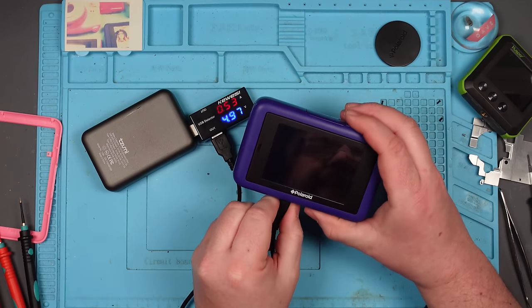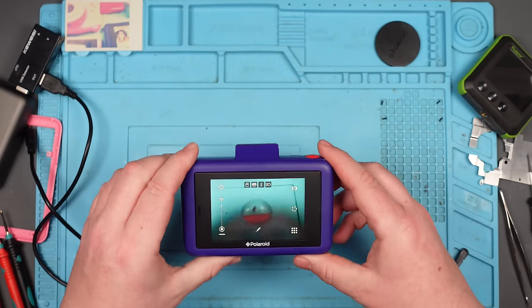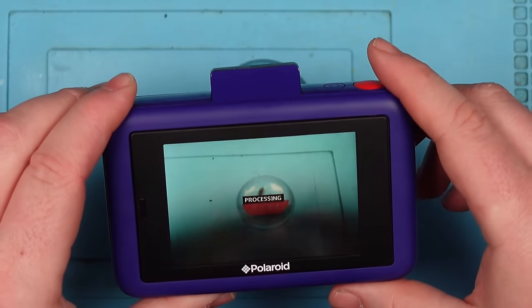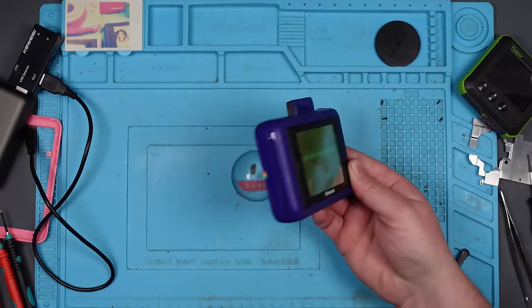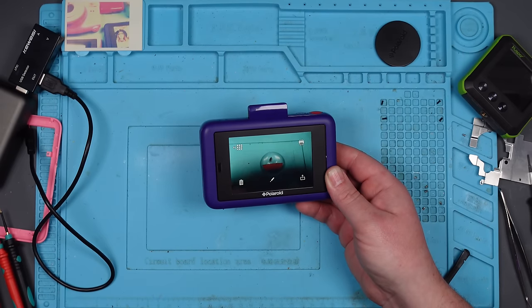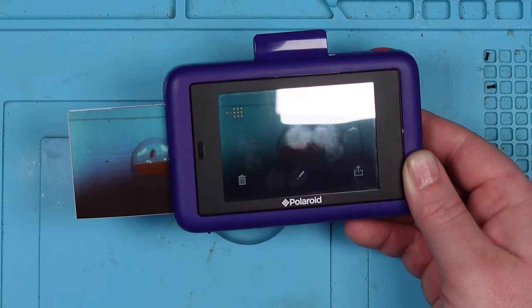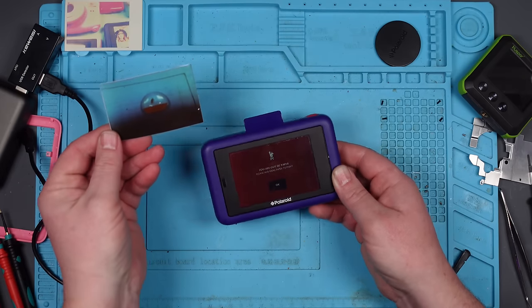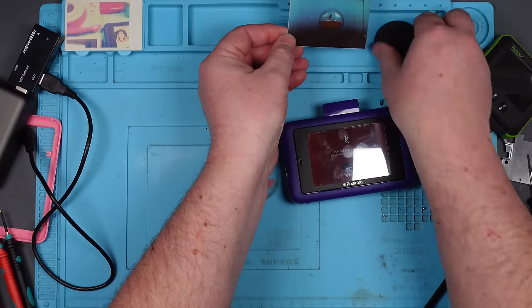Okay, let's try and power it on. Nice. Right, now let's try and take a picture of Dave. Come on, Dave. Yes, we've got a picture of Dave. It's a terrible picture, but let's try and print it. Number of copies, one. Printing. Oh, he's making a noise. Oh, here it comes. And there we have it. You're out of paper. Yes, I know. I can only put one piece in. A terrible picture of Dave.